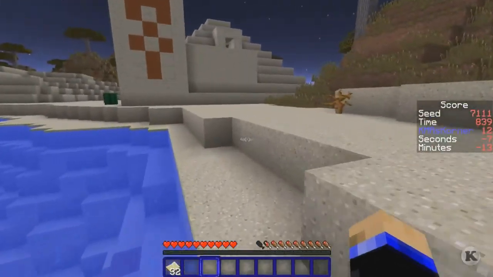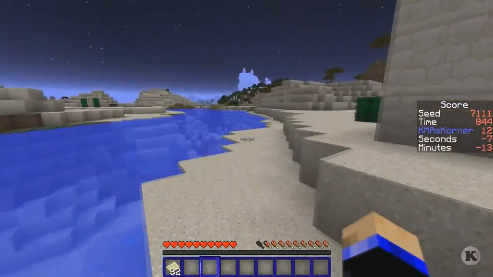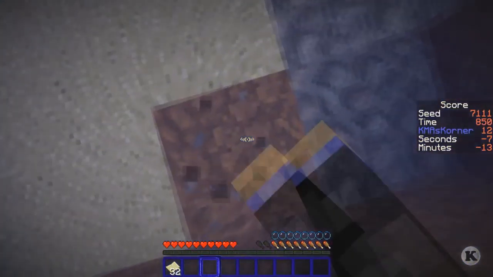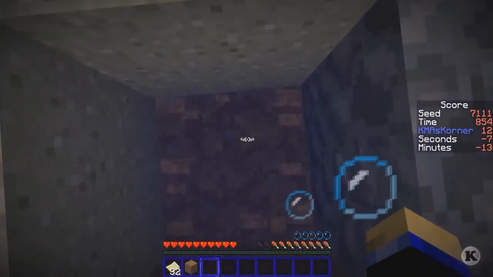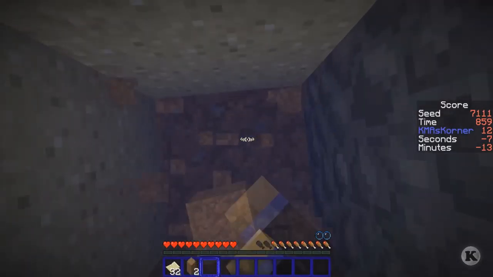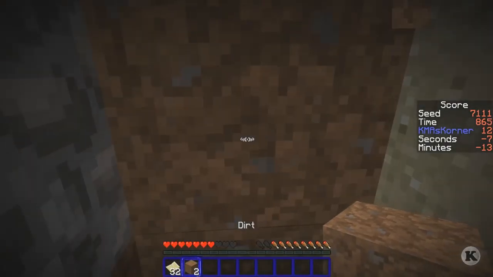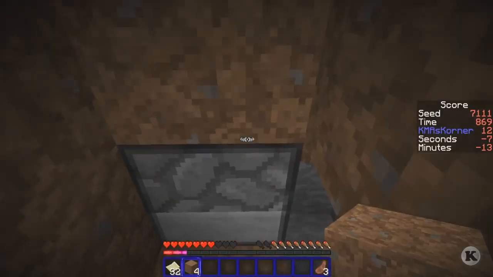I think I know how to get to where I want to be, which is right here. This is my hole. That's my guess. Oh, no, it isn't. Okay, let's cover this up. Here we go. There we go. There's my food.